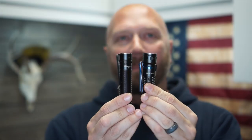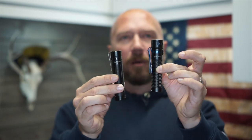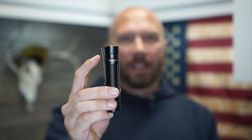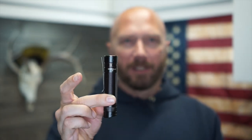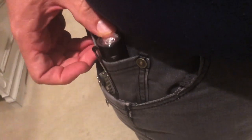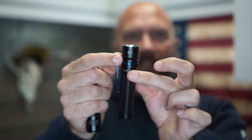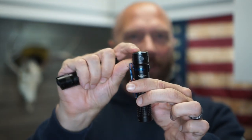I mentioned how deep the clip is. I carry in my coin pocket on my pants — these are almost effectively the same length — but when I put the Klarus in my coin pocket I cannot get it to seat all the way down on the lip of the pocket because the clip is so high and the flashlight bottoms out in the pocket before the clip bottoms out on the top lip. The Olight, because it has a clip that is set down lower, does not bottom out in the coin pocket — it seats on the lip of the pocket itself.